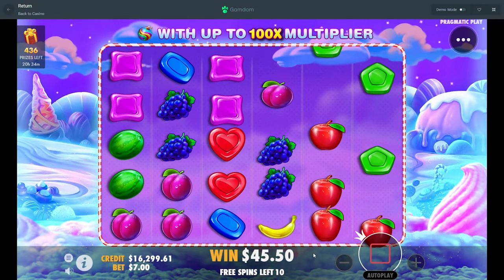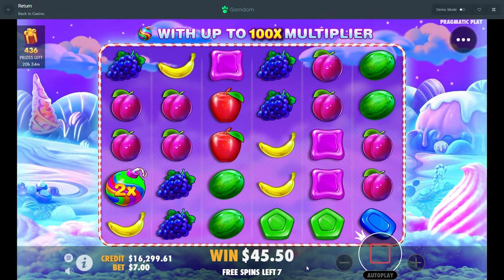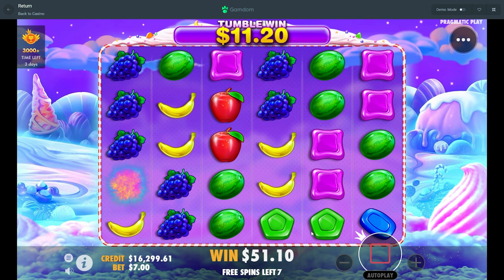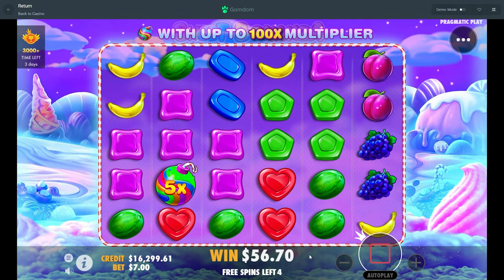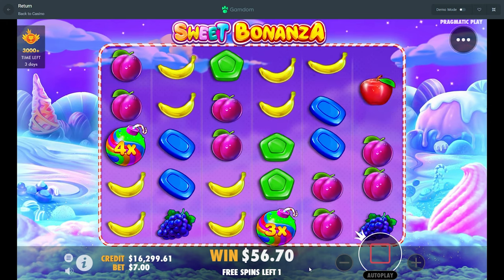Bro, hello? Quick spin. Grapes. Wow. That's a screen there, but we're tossing. Oh my god, we have 20 spins for this bonus. 20 spins. All right, watch the last two.